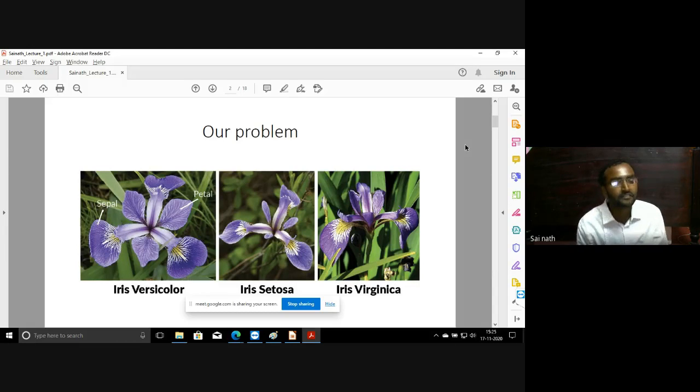In machine learning, we fundamentally have two problems: classification and regression. I'm sure most of you have heard of multiple linear regression. Under machine learning, you have supervised learning, unsupervised learning, and reinforcement learning.